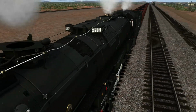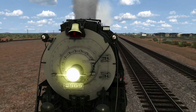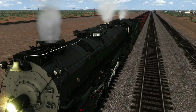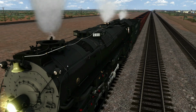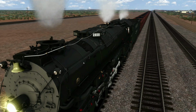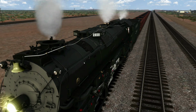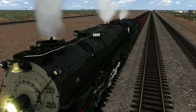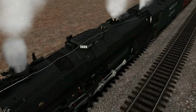These number boards up top. Got the bell. Bell is also animated. See the rope being pulled there. The whistle. That's a good sounding whistle. There's hardly any loop in that son of a gun. I'm just holding it down. That sounds pretty darn good.